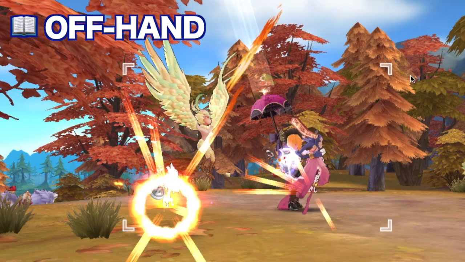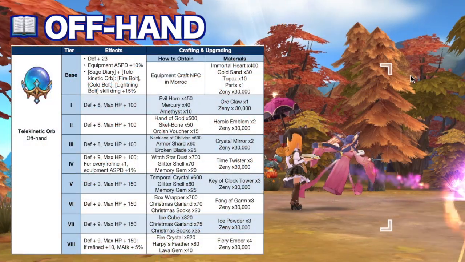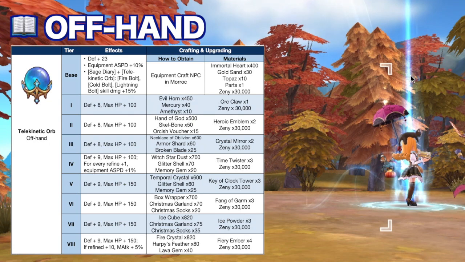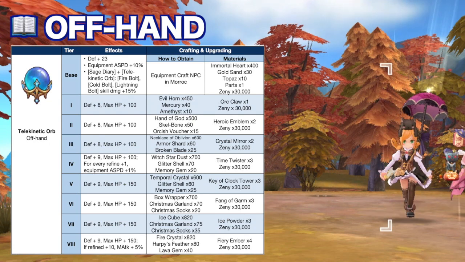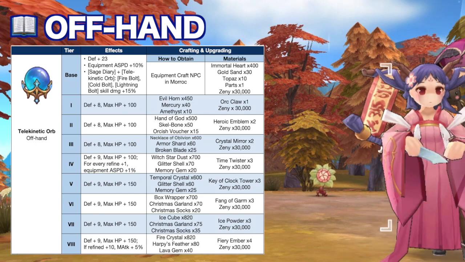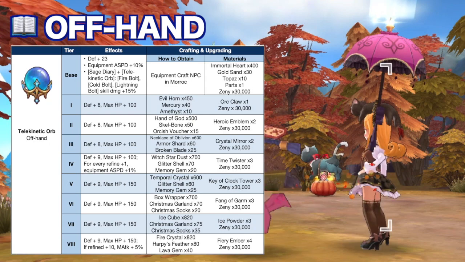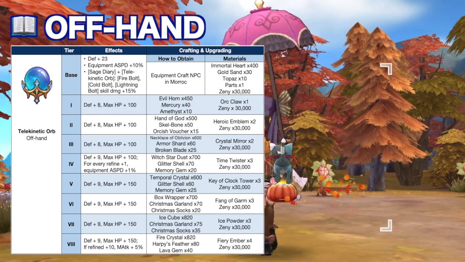For the offhand, you may use a plus 10 telekinetic orb, especially if you're using the Sage Diary as your weapon. This is because of their set effect, which increases skill damage of elemental bolts by 15%. In addition, telekinetic orb boosts attack speed by 10%, plus another 1% for each refinement level at tier 4.